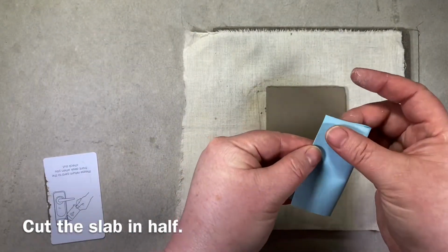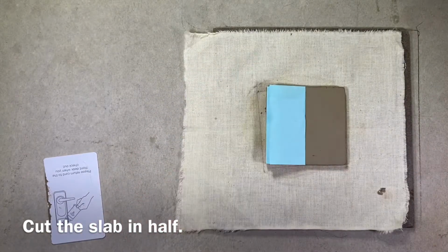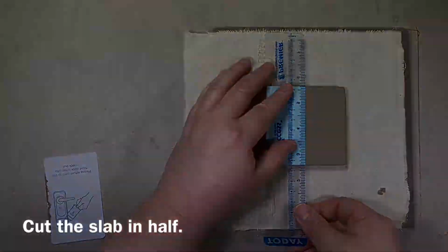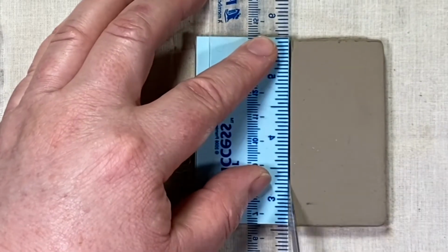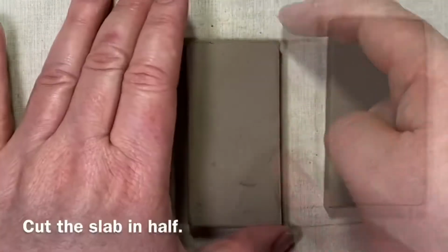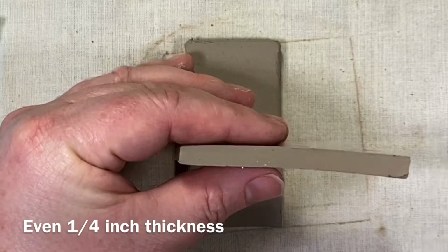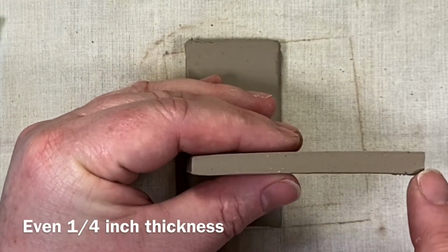Fold your template in half to help you cut your square in half. Use a ruler and template to help you cut a precise, straight line. If you rolled out your slab correctly, your slab should be an even 1/4 inch thickness from edge to edge.